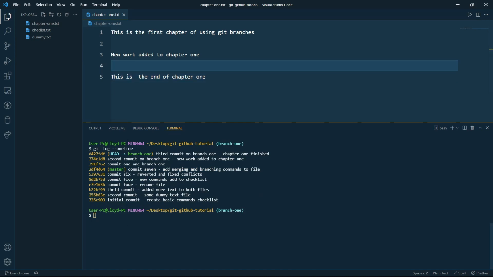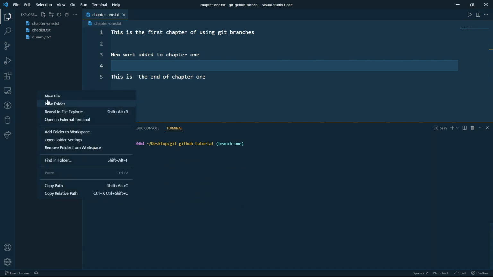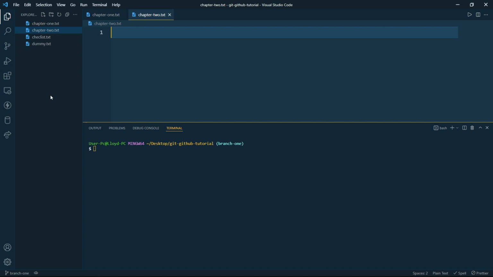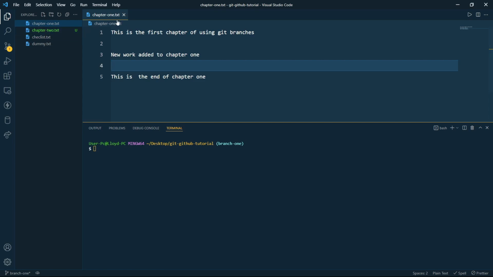So, okay, here we can see that the master branch is 3 commits behind. So the master branch doesn't have any of these 3 commits or the changes that happen in them. So let's actually go and create a chapter 2 file. So chapter 2.txt. This is chapter 2. We can save that. We can see it's untracked.